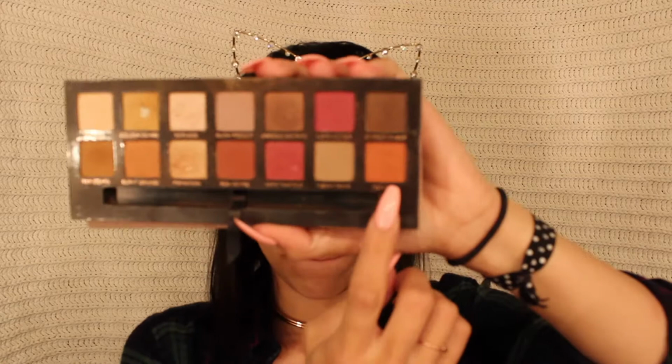I'm starting off with my eyelids primed and set with concealer and some translucent powder. And I'm starting off with the Modern Renaissance palette, and I'm going in with Real Gar. And I'm just going to use the brush that's provided in the palette and apply that to my crease.